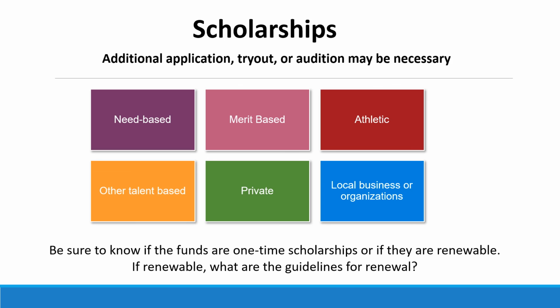Then there are scholarships. There's a variety. Some require an application, some require a tryout or an audition, but it just depends on the scholarship what is required. Some are need-based, some are merit-based, athletic, and depending on the college where your student is going, the eligibility and the availability of these could be very different. So just be sure to investigate any scholarship opportunities that you may have.